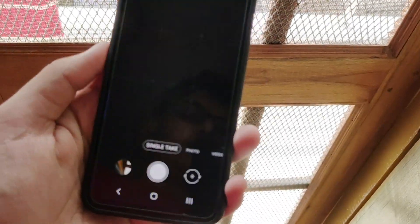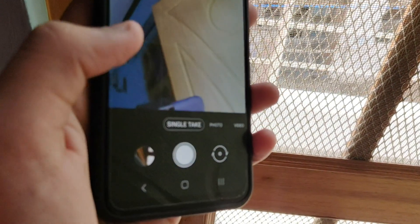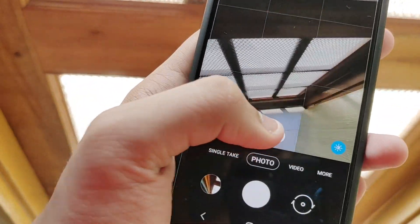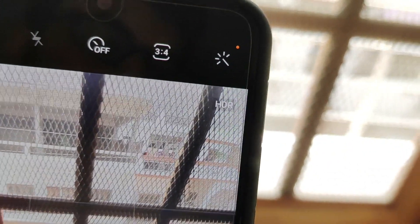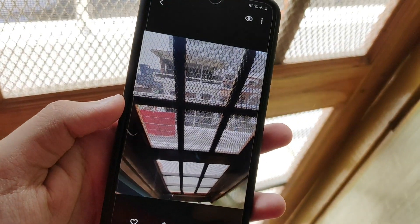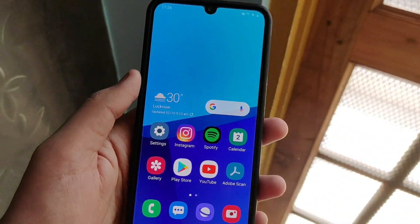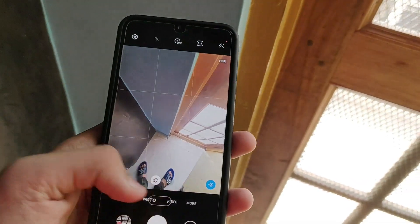If you want to take a shot that is very important to you, you should use this feature. The Single Take feature also works on the front camera. You also get a lot of improvements in the ultra wide angle camera, especially the SDR mode. The SDR mode is a lot improved — the smartphone can take some great quality photos and the SDR is working pretty awesome. I love the quality of photos now taken with the ultra wide angle camera. The camera department has improved a lot.